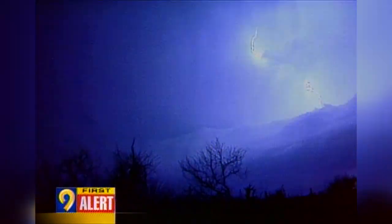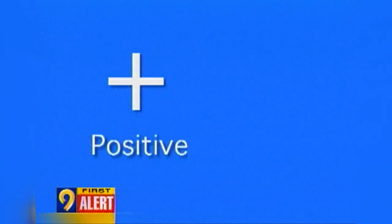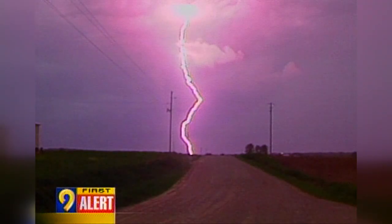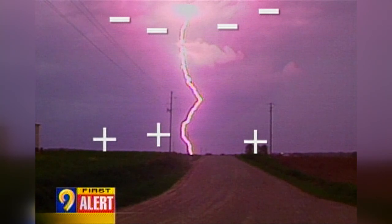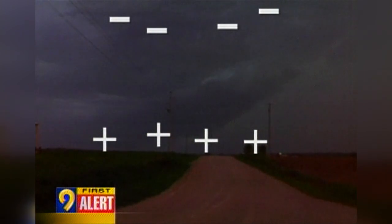Lightning is the result of the buildup and discharge of electrical energy between positive and negative charges. Imagine positive charges as plus signs and negative charges as minus signs. At the base of a thunderstorm cloud, there is a substantial amount of negative charge or minus signs. On the ground, a lot of positive charge can build up or plus signs. Once charge is built up, lightning happens because positive and negative charges attract.